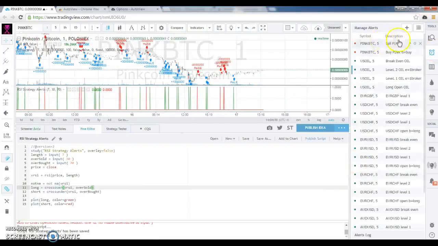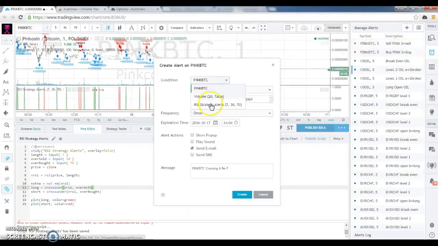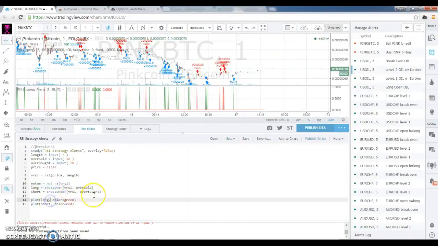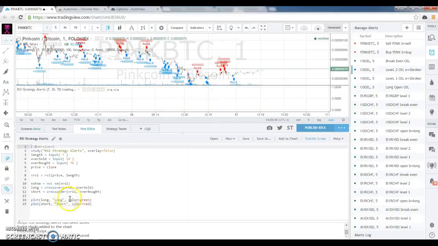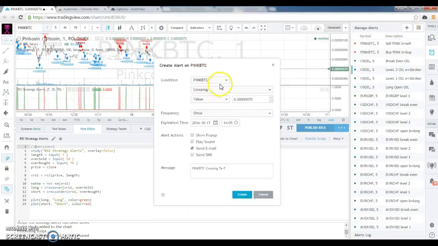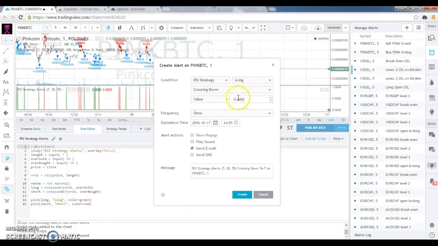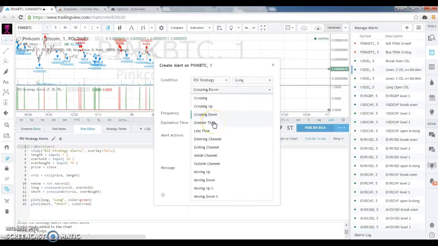Now the important thing is setting up new alerts. So the RSI strategy alerts, I did not give these names. That's going to make it a little trickier. So let's give it a name so we know what we're calling in the alerts. Save that again, try and make a new alert. So now we've got our RSI strategy alerts, long and short. I always use crossing down, not too sure why, it's a preference. You can use greater than, and it'll catch it at the end if it's spiked.